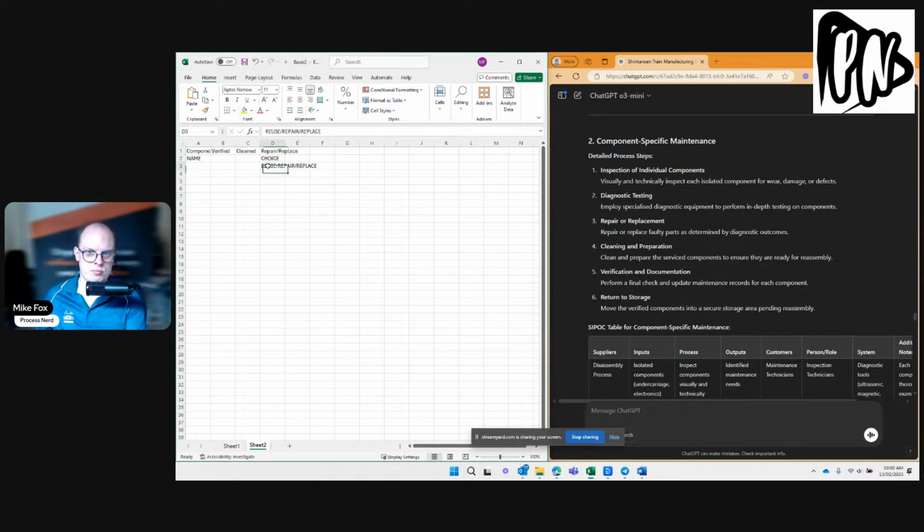Something like that. Cleaned, prepared will be another one. This might be a Boolean or a choice, depending on how you want it to display. Verified. And what this does, it allows us to have a very clear view on how things will come together.